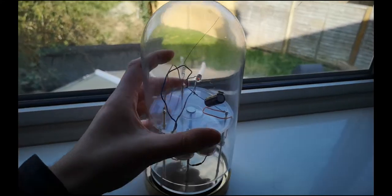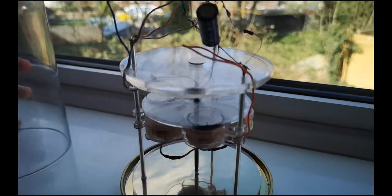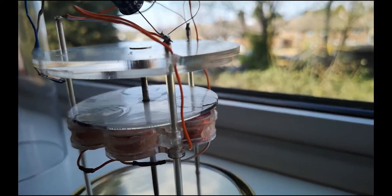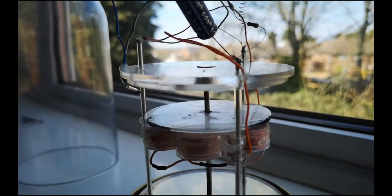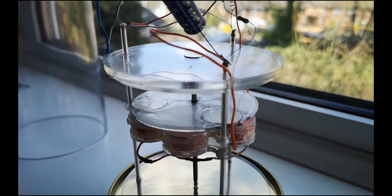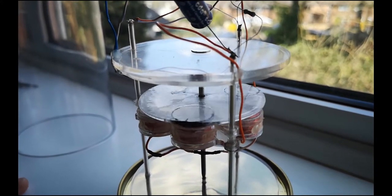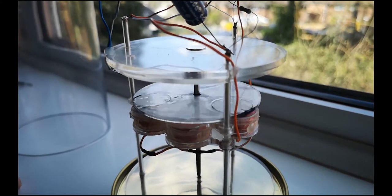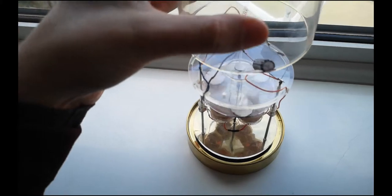Oh yeah, and here's a little demonstration for you. If I just blow on the rotor, get it to spin backwards, and then it'll stop and start itself forwards again. There you go. Self-starting.